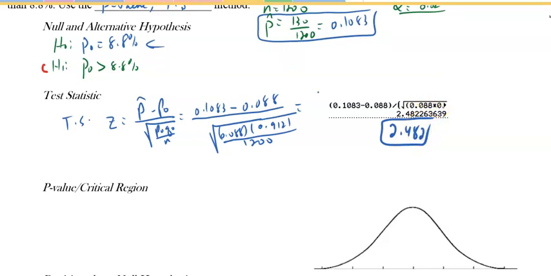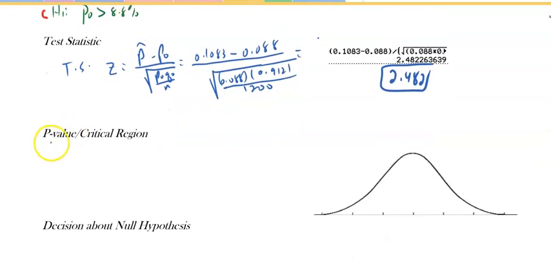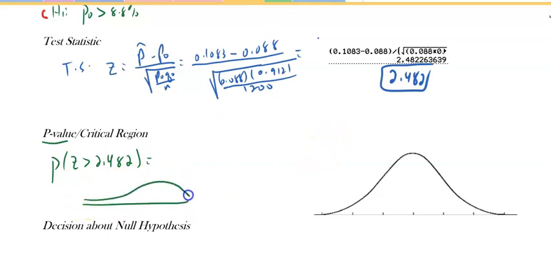So now what? Now I have 2 options. Should I do the p-value? Let's do the p-value in green. The probability that z is greater than 2.482. Just making sure I inputted everything correctly. Yeah. How do I do that? Well, here we are. They gave us one graphic because they thought we were going to do only one. What's the area to the right of 2.482?